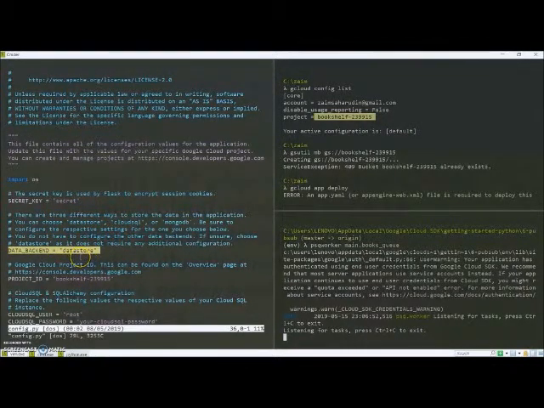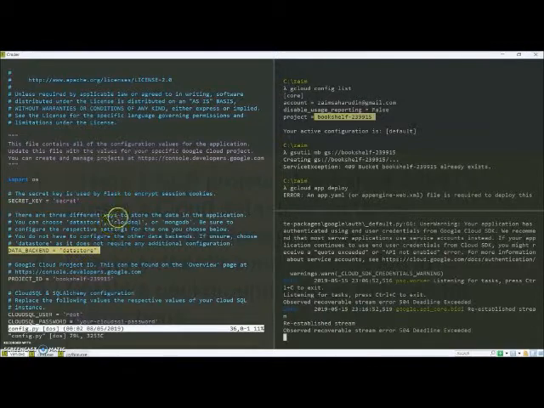The data store is a storage where we can store unstructured data. So we have to modify the setting inside the file, which is our project ID and the data backend.